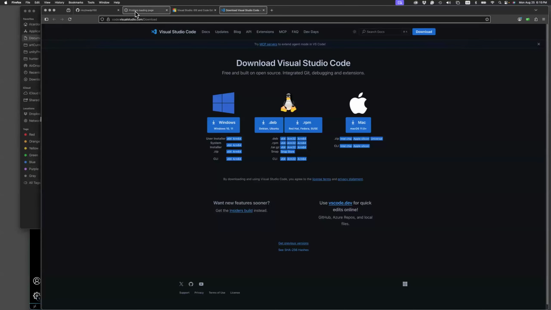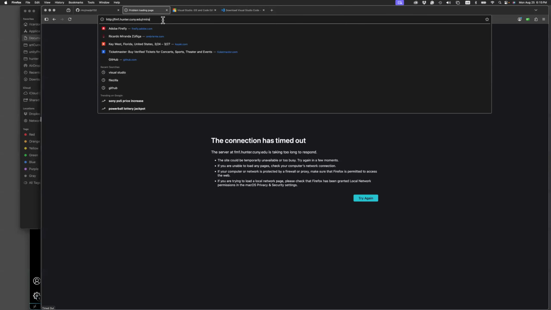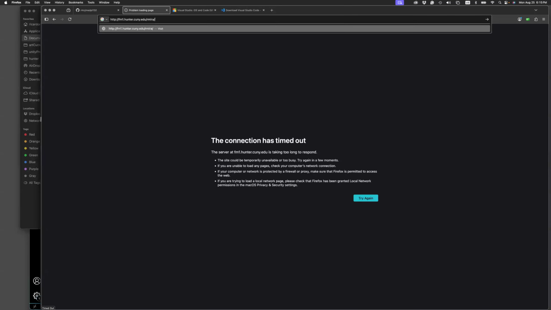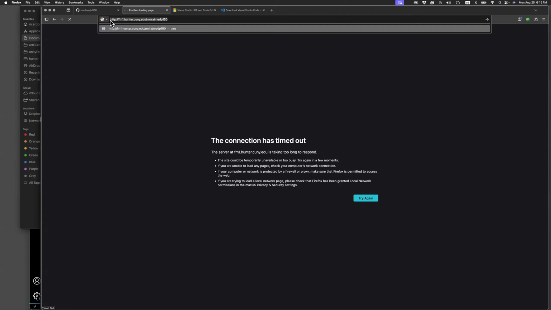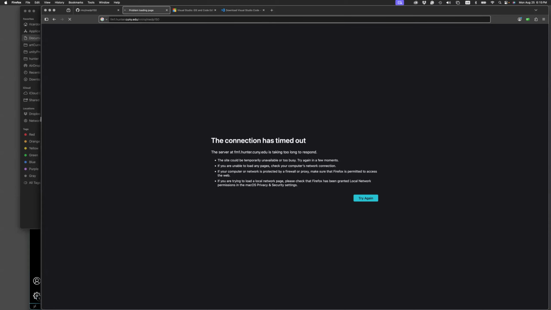So did that page ever load up? Problem loading page. Maybe it's because I don't have an index file. So Armira medp150. I'm going to hit return. Okay, so either I have, oh, HTTPS. So it's missing the S when I typed it in. Is it going to work now?